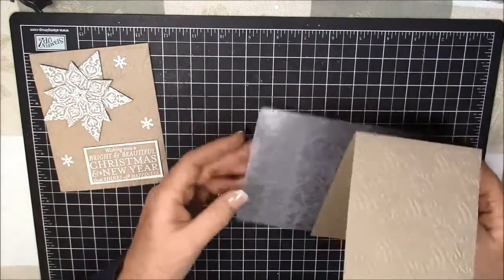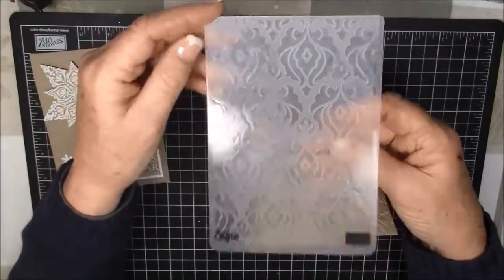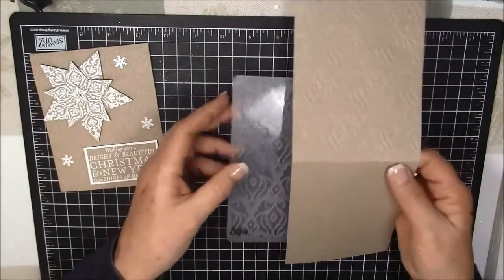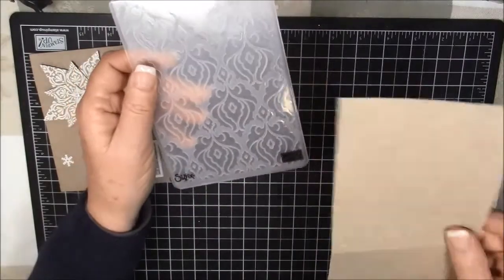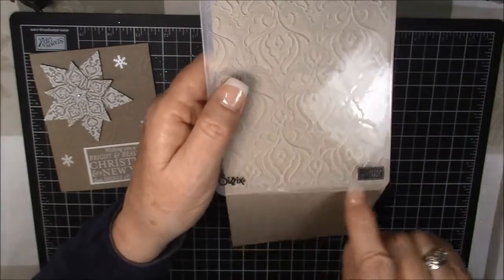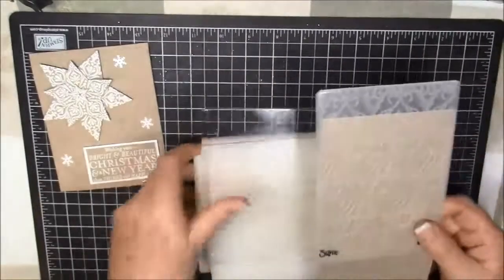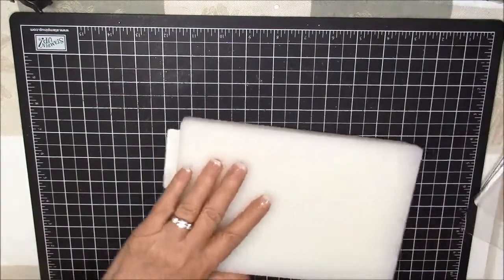And what I did was I found my Beautifully Baroque Embossing Folder. I haven't used this in a long time. It is still in the catalog. I took one end, doesn't matter which one, and with Stampin' Up! facing me and Sizzix, I put the top in, and I made sure that this edge of this folder is right on the score line. And with this, I'm not going to run it through the machine, but I will show you how to do it.